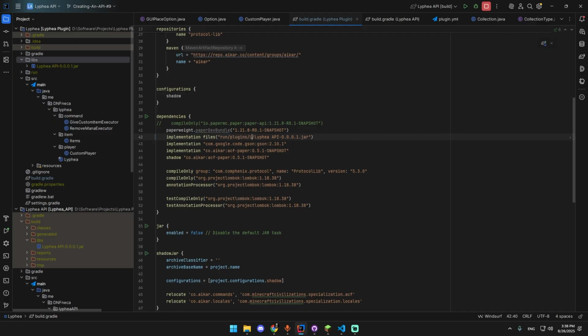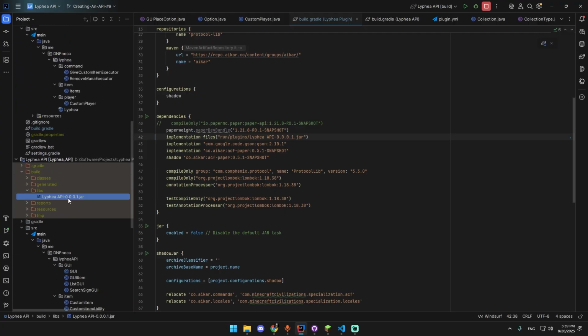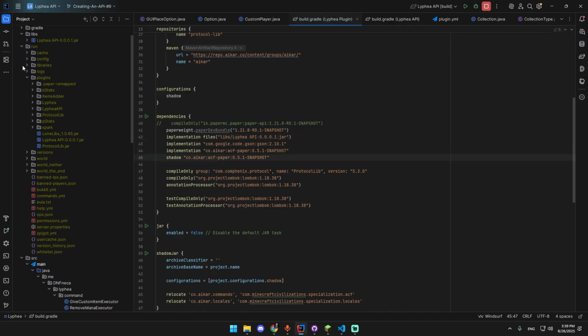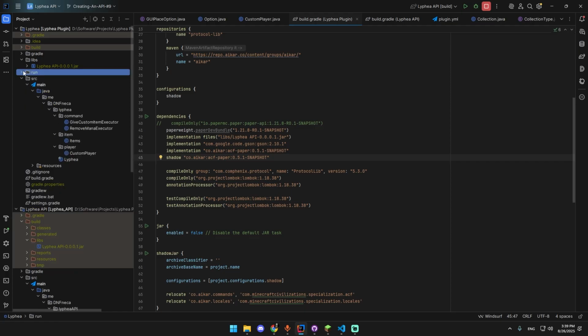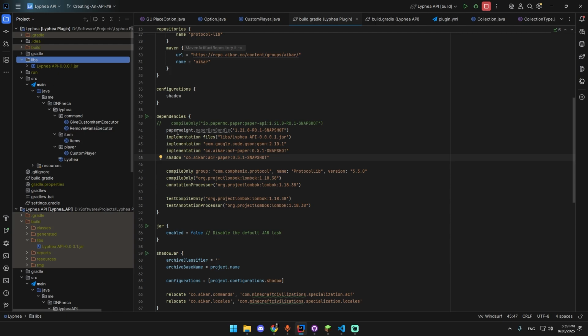If it's easy for you, you can do something like run/plugins/Lyphea. You can do something like this because the run plugins folder is going to be there anyways, because you have to put the API plugin into the actual server to work. So this can also work. But for ease of use, if you want to have a server that isn't always going to be running out of your coding environment, you're probably going to have a libs folder. Or you can also upload it to GitHub and use it sort of like this. But I don't want to explain that. I can show it to you, but it's not going to be explained.